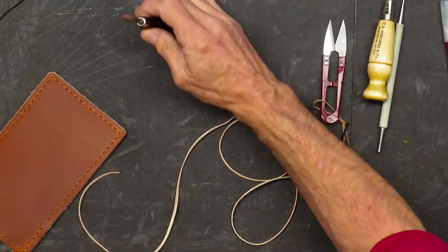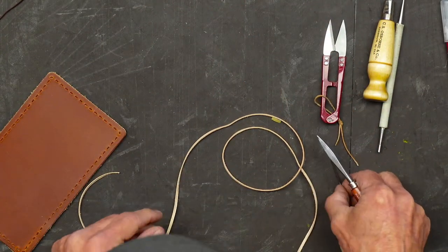Did you want me over here controlling this camera? You want me to? Yeah. I'll control the heck out of that. You can't tie knots in them.